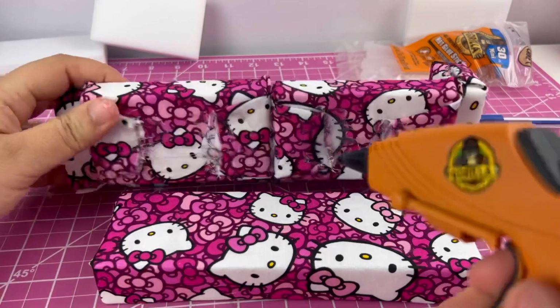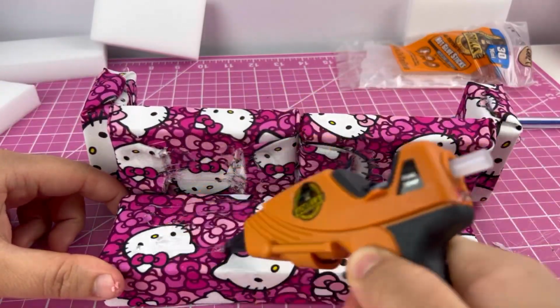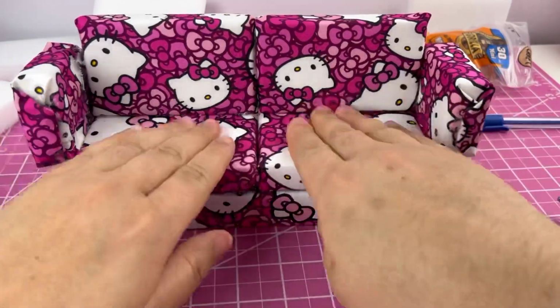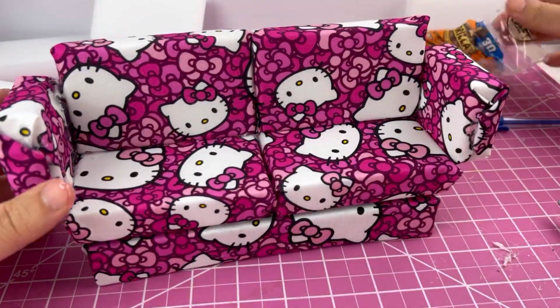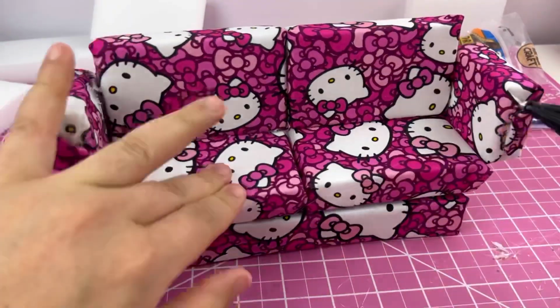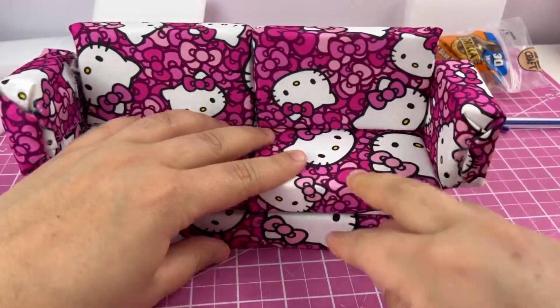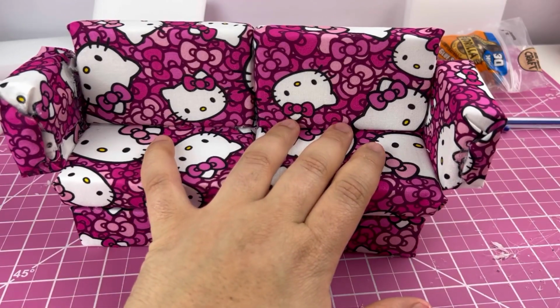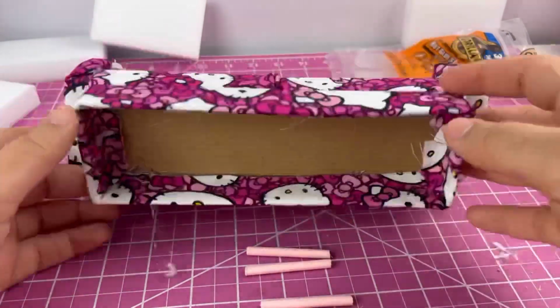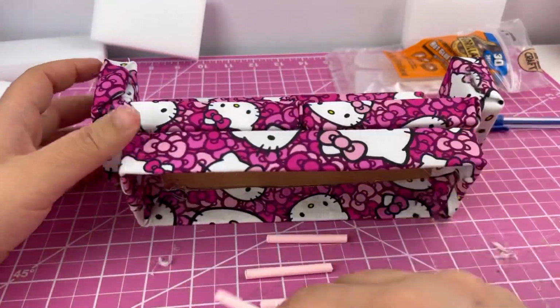After I finished covering the base, I went ahead and slapped a ton of hot glue on it so I can glue the cushions to the base, and so it's nice and firm together. I added some extra glue in extra places that looked like it needed it as well. And let me tell you, I probably burnt my fingertips off because of how often I would touch this hot glue and wouldn't realize that it was still hot.